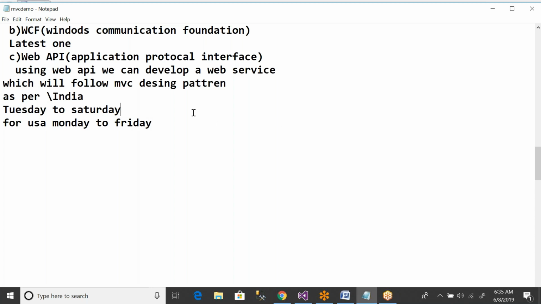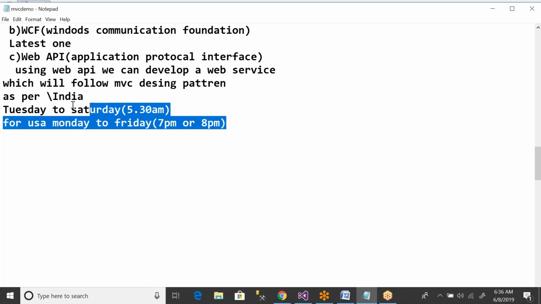Actually for India students the session will be at 5:30 a.m., and for USA students the session will be approximately 7 p.m. or 8 p.m., depending upon your time zone. So now it is Saturday for us and Friday evening for you. So on the weekend you don't have classes. According to India, Sunday and Monday classes are not there. The next class will be on Tuesday morning, same time. That will be Monday evening for your students. I hope you are clear about the timings.